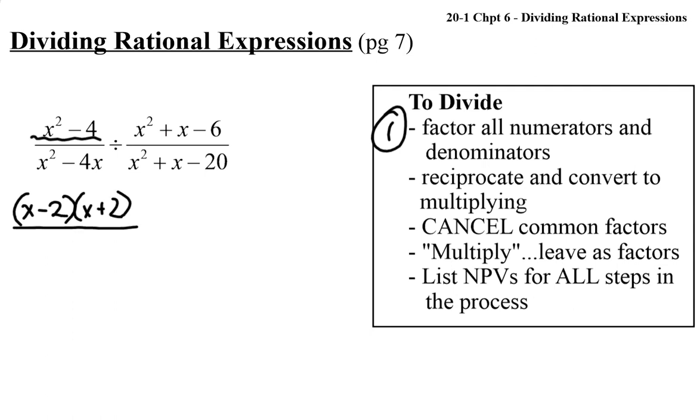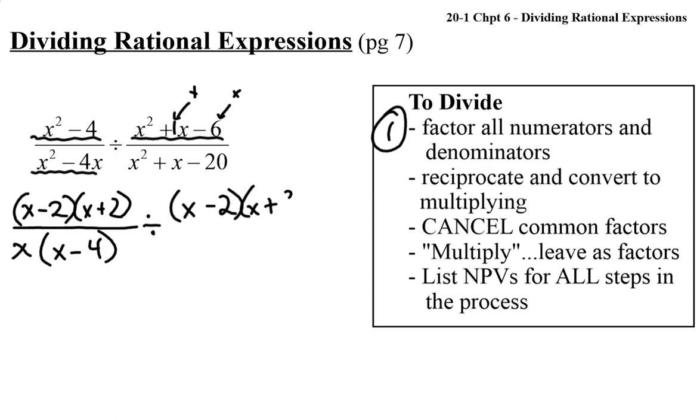There we go. x squared minus 4x. There we have a common factor of x that needs to be factored out. x times x minus 4 is what it becomes. Now I'm still going to keep it as division, and we'll talk why in a couple minutes. But at that point, x squared plus x minus 6, what do we have there? We have a simple trinomial, multiply to negative 6, add to 1. Well, that's going to be x minus 2 and an x plus 3.